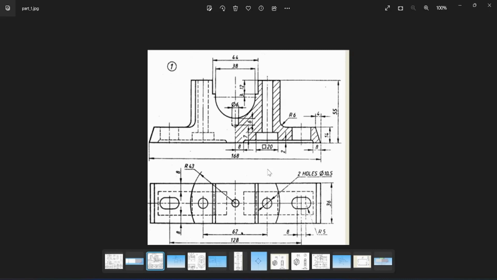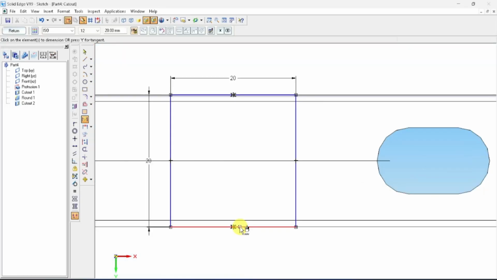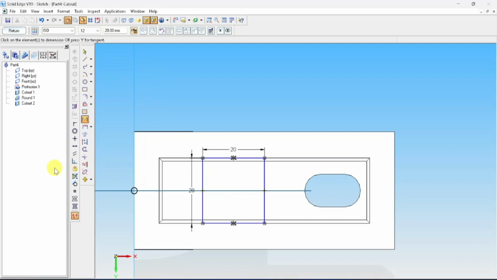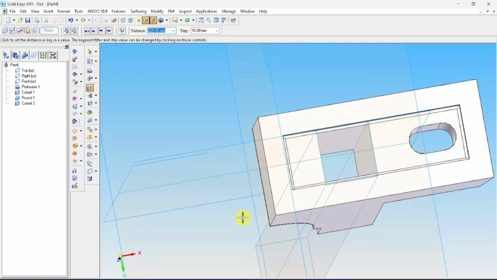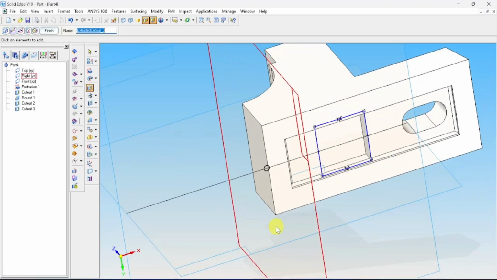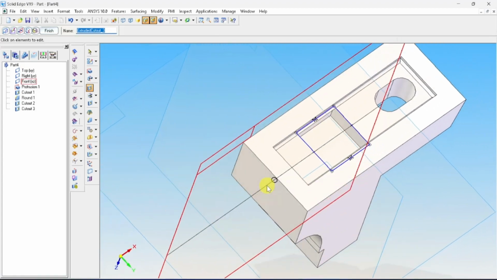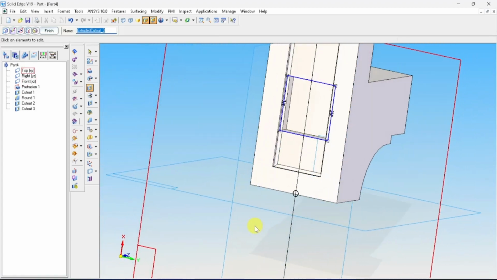Now between this center of this stud to here it is 62, that is 62 divided by 2, either side is 31. Therefore select the dimension from here to this next point will be 31 mm. Now go to return option, move the cursor to the top side and depth will be given distance as 6 mm. Therefore we are getting a square cutout.